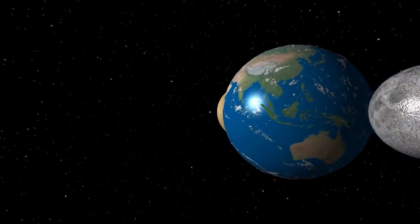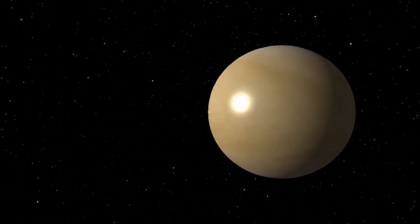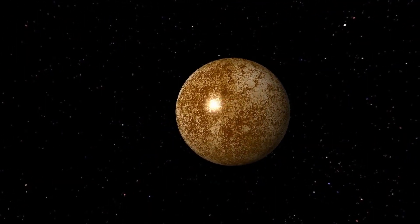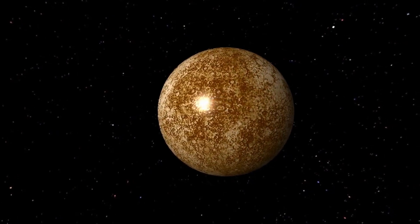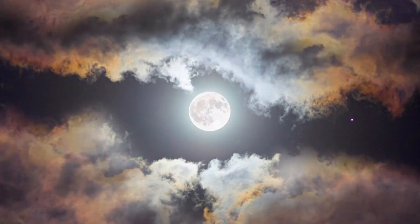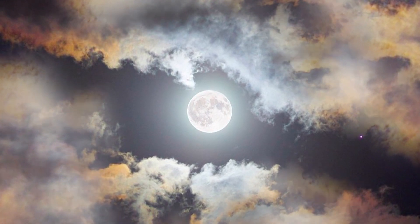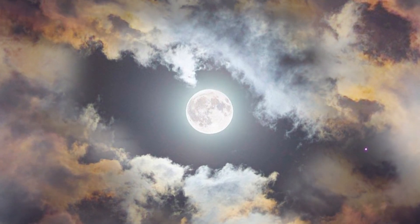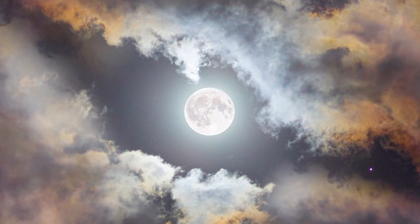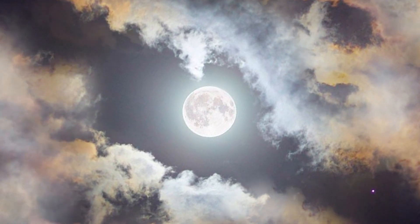Planets and moons that are closer to the Sun receive much more sunlight and therefore generally have a higher perceived brightness. Also, planets and moons that are closer to the Earth have more of their reflected light reach the Earth and therefore generally have a higher perceived brightness as seen from Earth. The Moon indeed looks brighter than Venus to a human standing on Earth's surface, but that's just because the Moon is so close to the Earth. Note that many planets and moons can create small amounts of light through localized phenomena such as lightning, glowing lava, and atmospheric aurora. While such phenomena can lead to stunning photos when captured by nearby spacecraft, they generate so little light that they do not contribute significantly to the brightness of the planet or moon when viewed from a distance.